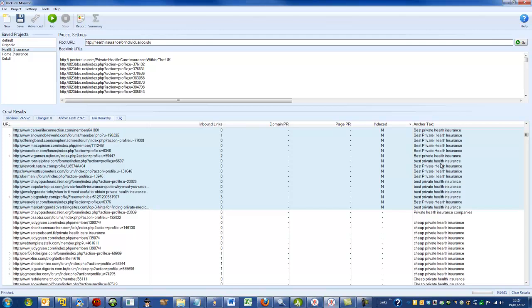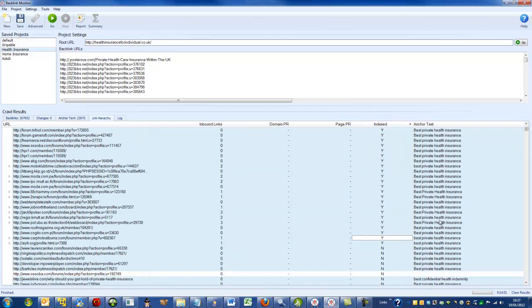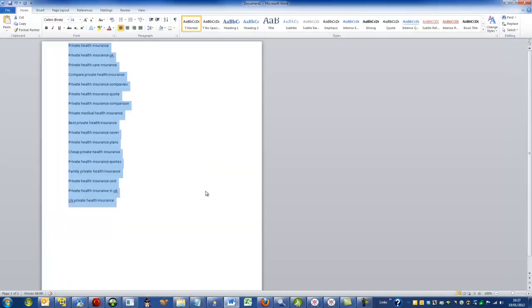If I can show you here, this is another tool which I use for checking my links. You can see, for example, this is a sentence case version, and here is another anchor text with a lowercase version. For me, I personally believe it adds variety in your backlinking. It makes it look like there are different people sending you different types of links with different anchor texts. If every single one of your links was written in exactly the same way, I believe that's a telltale sign that you're spamming and not building links naturally. So this is not necessary to do, but it's just something that I like to do.